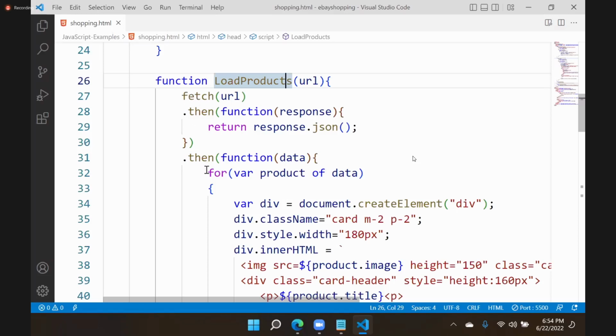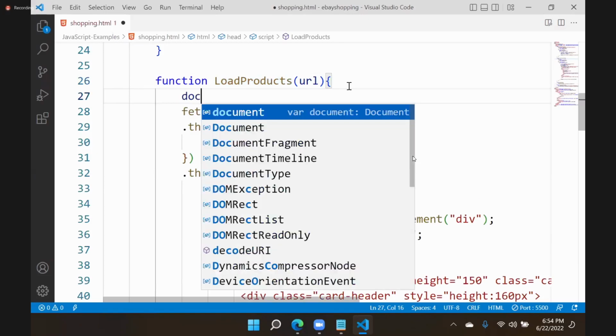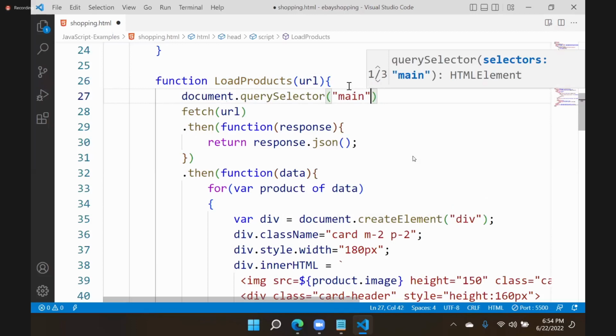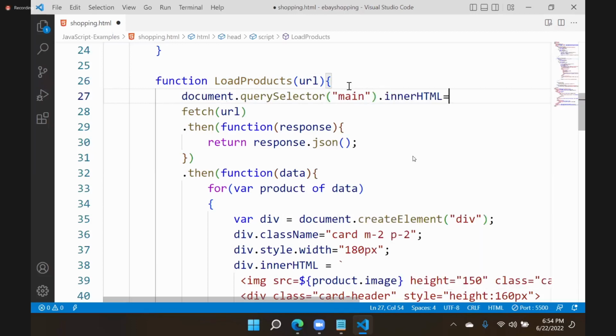All these cards are loaded into main. So what we have to do is document.querySelector main. We have to access main, and its innerHTML should be empty. That means whatever is already present inside main will be cleaned up and it will load the new details. Otherwise, whatever is already there, the new details will be added to it, which you already saw in the drop down when we were using add cities and all, right?